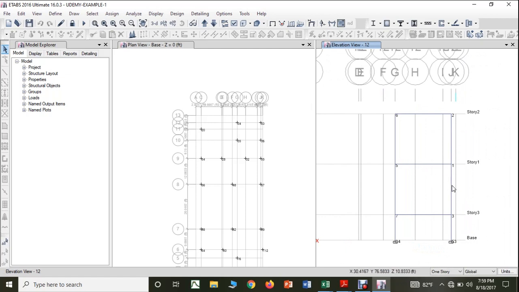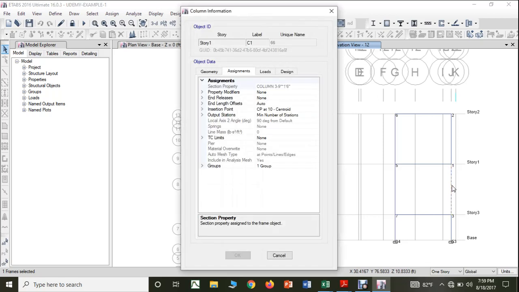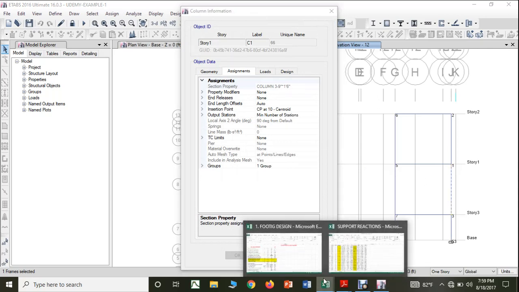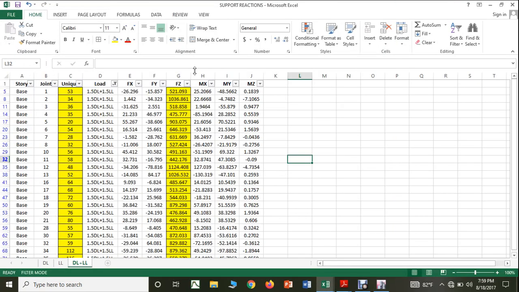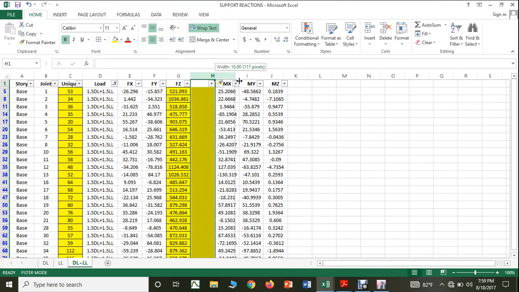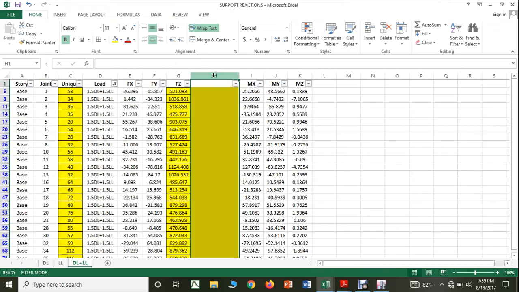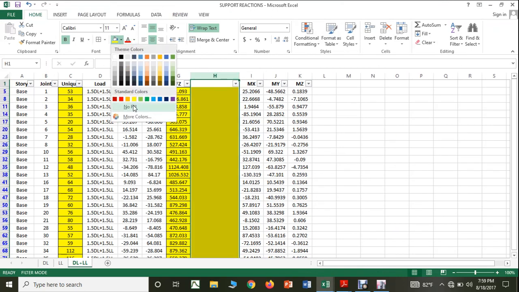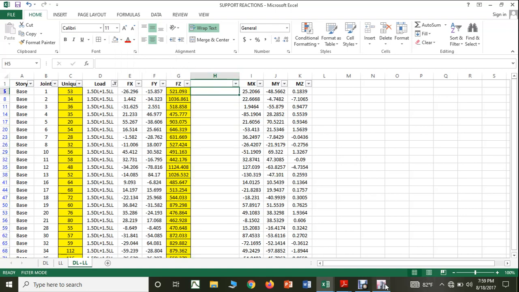So when I click on this, I will come to know what my column is. It is 9 inch into 1 feet 6 inch. So I will add one column here, and correspondingly I will write the column dimension.